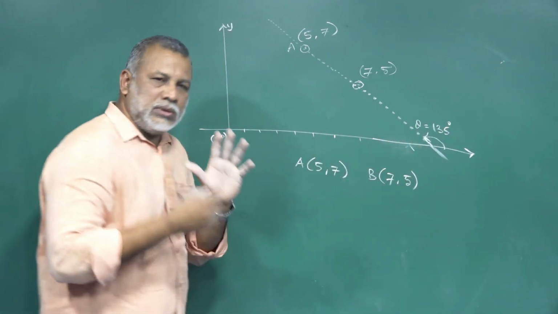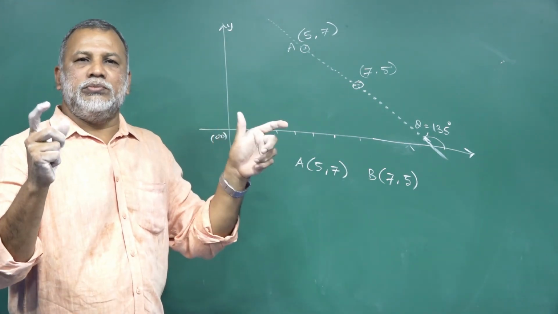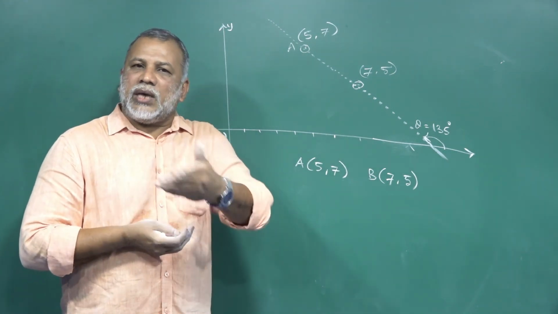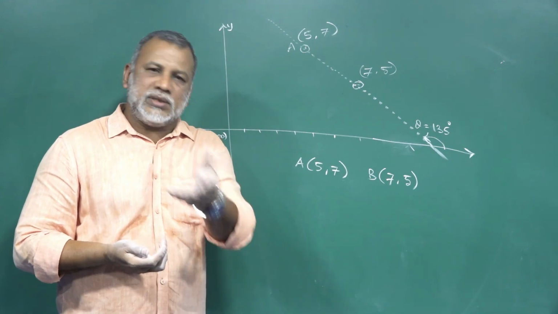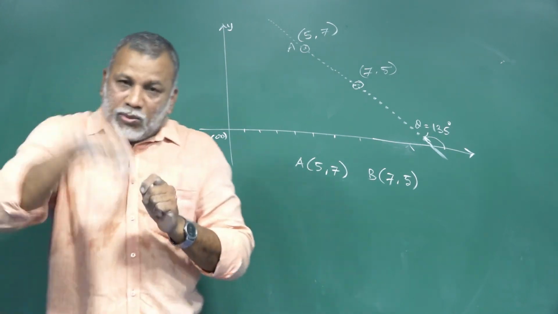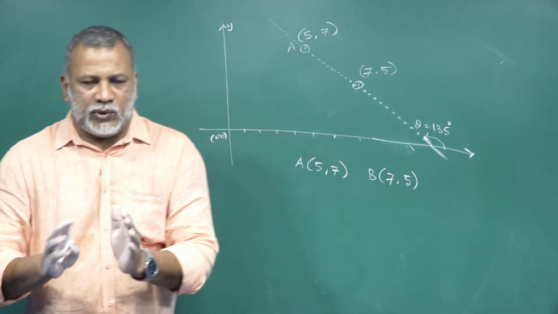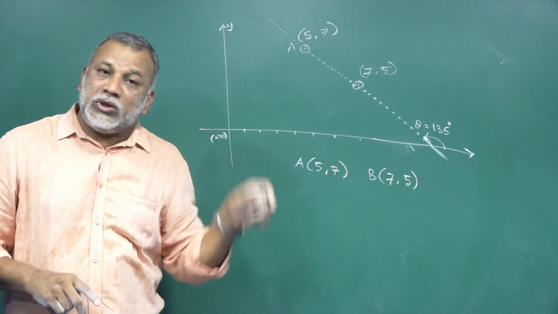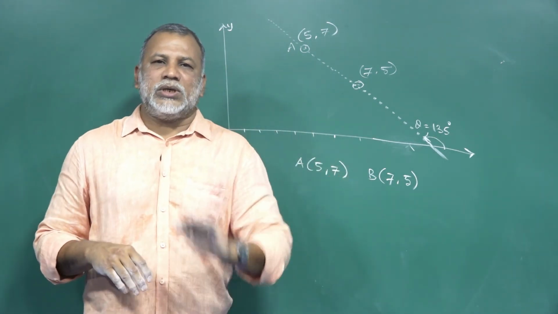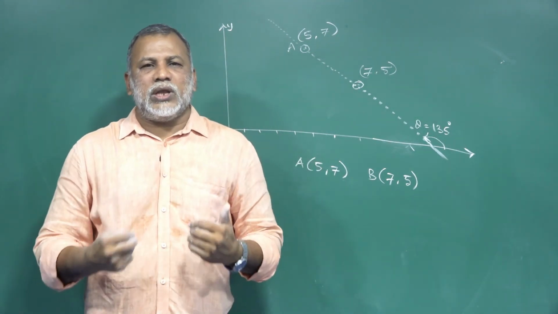So we have to relate all the things. First take the 2 points and find the slope. Slope here, m equals minus 1, with the help of the basic formula y2 minus y1 divided by x2 minus x1. Substituting the given points and simplifying, we get slope m equals minus 1. Here there is one more question: find the angle of inclination. Even in your 10th standard, this is not in your syllabus. They are just asking to find the slope. Up to that level you already studied in your 10th syllabus. Slope m equals tan theta, or slope m equals y2 minus y1 divided by x2 minus x1. You use that formula, substitute the data, and you are able to find it.